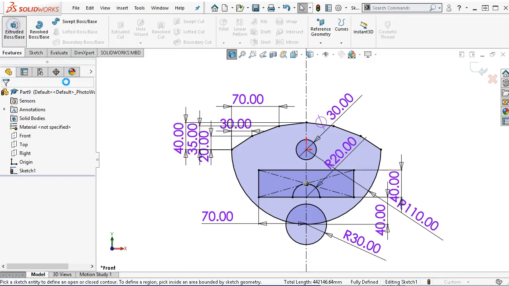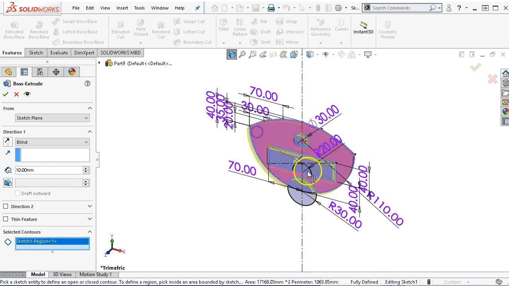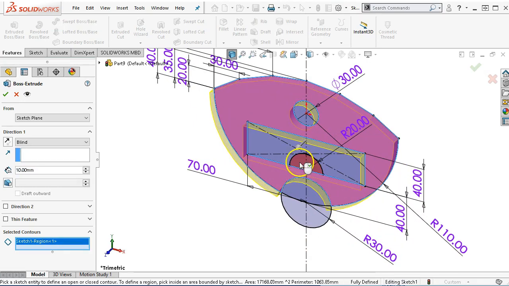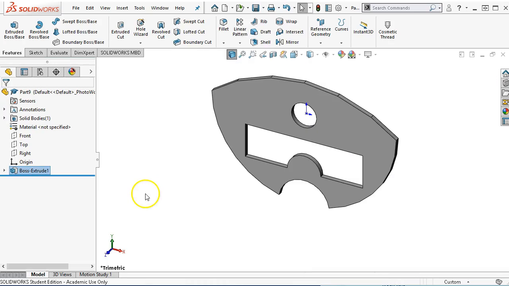Alright, so when we go into the extrude, we will pick the outside shape, and then I also want to include the notch. And this thickness is 5 millimeters. So that gives us the shape.